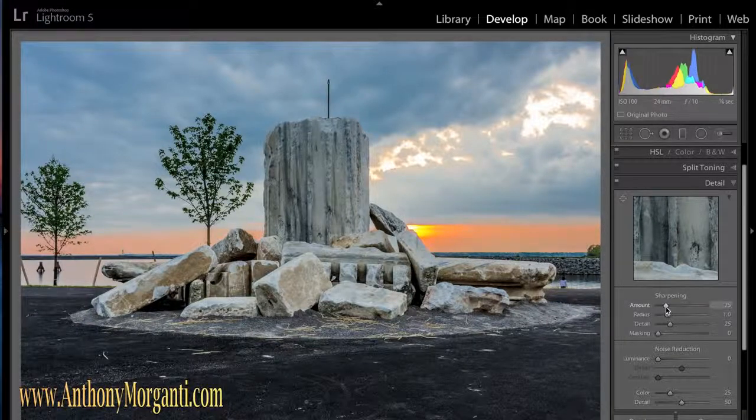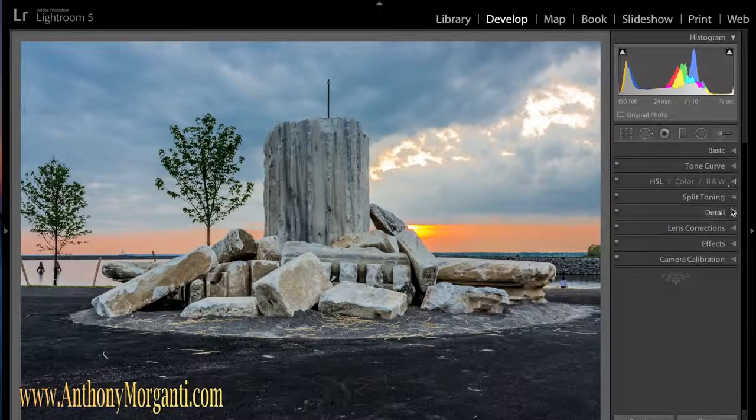But a good starting point, or a good way to just get you in the ballpark, if you're not so worried about it, get your sharpening around 70. Don't even mess with these other sliders, and bring your noise reduction around 40. That's just a quick, dirty way to get you in the ballpark. For now, we'll just leave it at that. Like I mentioned, we'll go in a lot more detail on that.